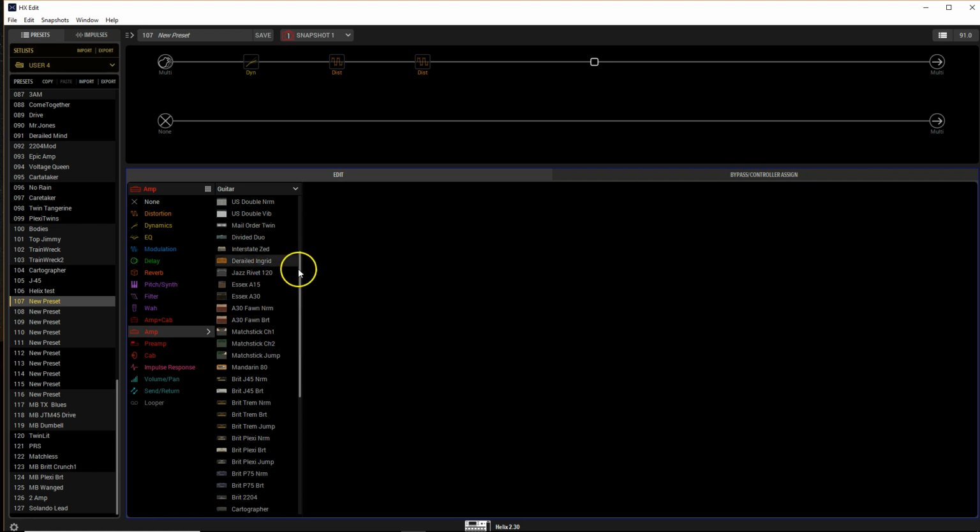There's not a whole lot of clean. It's kind of more of a dirt sound. So, let me see here. The Matchless probably would work good too. Okay, let me go with the AC30, the bright channel.